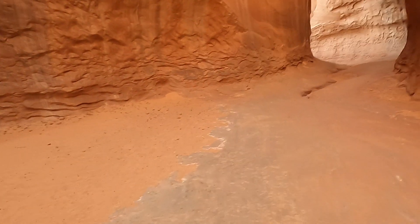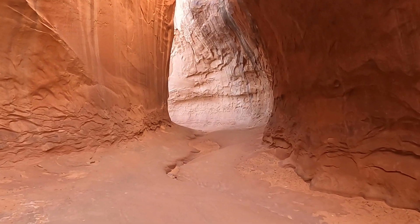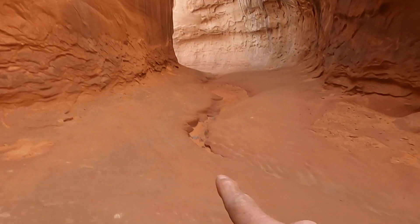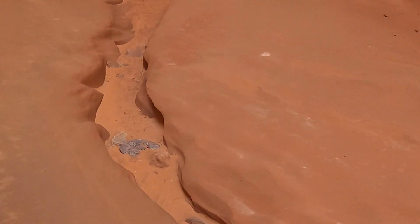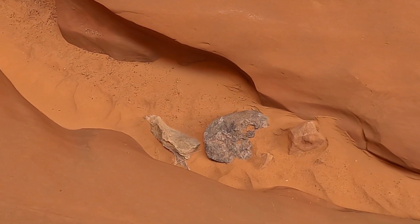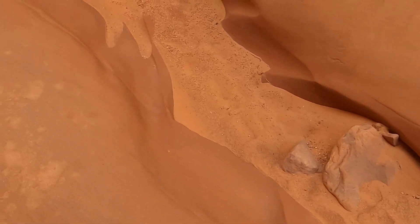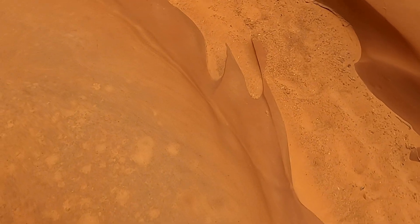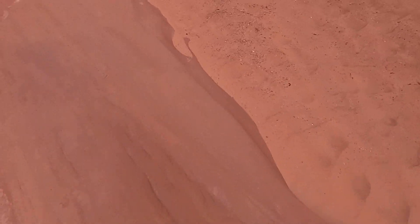Looking downstream, we can see this kind of wider area here, maybe about 20 feet or so wide, but it's starting to cut a secondary channel into the floor of the sandstone. This is kind of how these would form initially. You can see some of the harder rocks wedged in the bottom — whenever there's enough water, those get moved around. You can see some of the flutes and channels, some of the really beautiful shapes in the floor of the slot canyon.